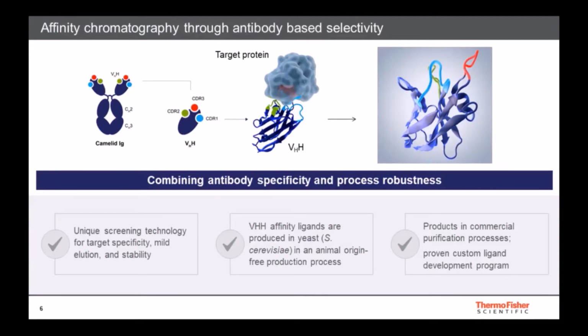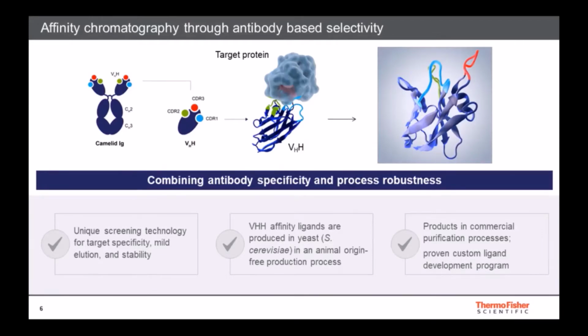So in a traditional antibody, that would be represented by an scFv, but within a camelid, it's a single subunit. And those subunits are fairly small. They're between 12 and 15 kilodaltons, so they're fairly tight and robust. And that actually represents a very good affinity ligand. Because they're small and rugged, they're very good for stability.